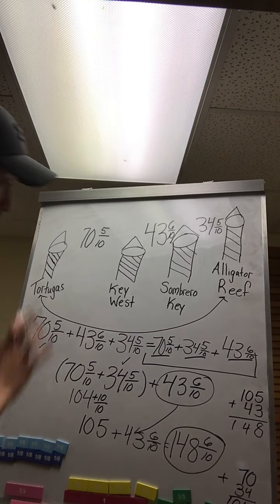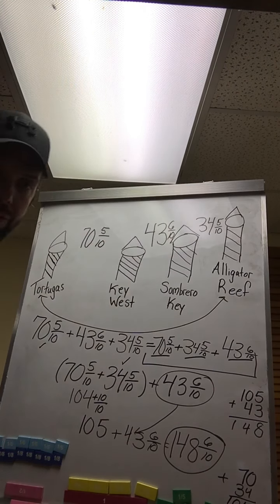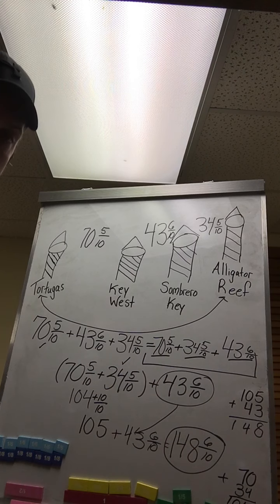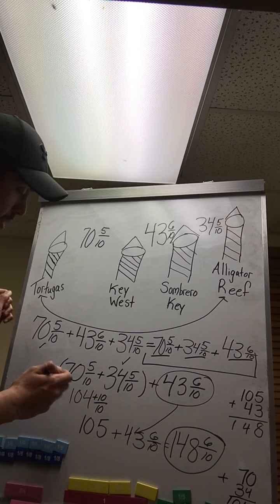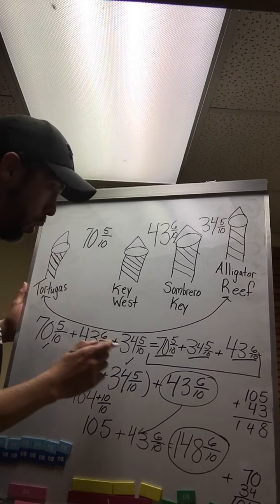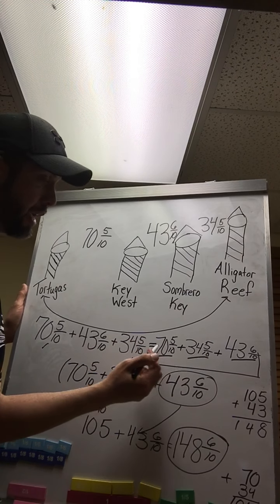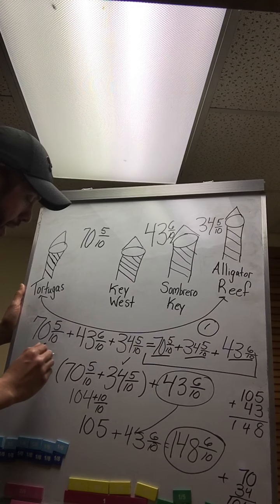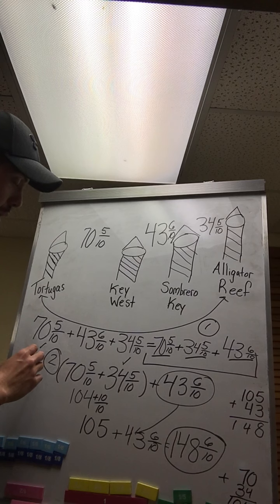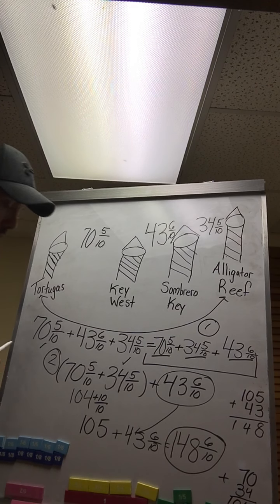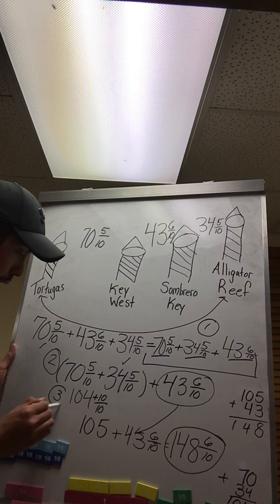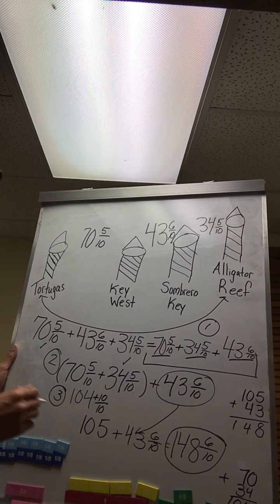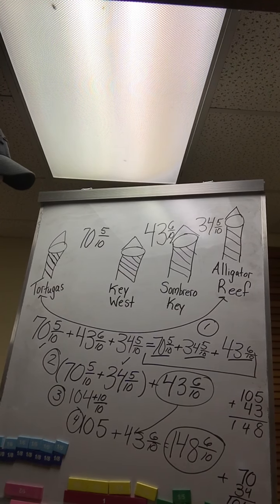Now, look at all this work we did. Now, this was the picture, so don't get freaked out by that. But this is a lot of work. All right, so what I really want to stress here, guys, is that neatness matters. So look at how every single time, the first time we looked for the order to change our whole. This was our first step. Then we looked for what we could put our parentheses around. And then the third line is where we started to do our work. And the fourth line is where we got our answer.